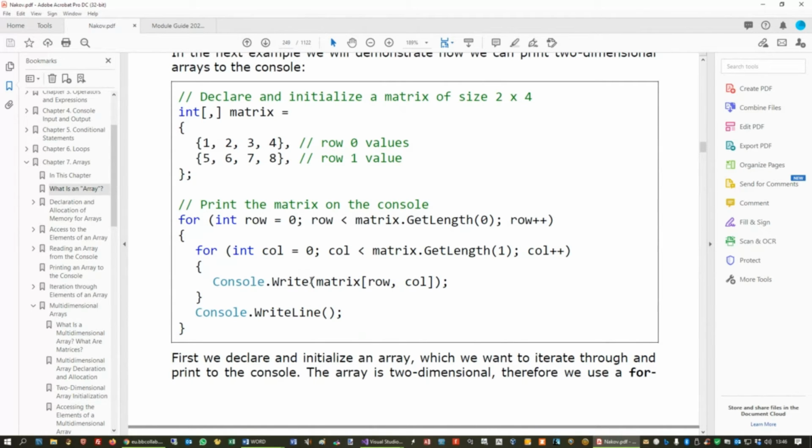Note the Write and the WriteLine here. That's very important that we understand. So that Write will write the different elements of a column. Actually, it should be row there and column there. It should write all those elements, one after the other, in one long line. And then we have a WriteLine, and then it will move the cursor to the next line, and you will write the next row.